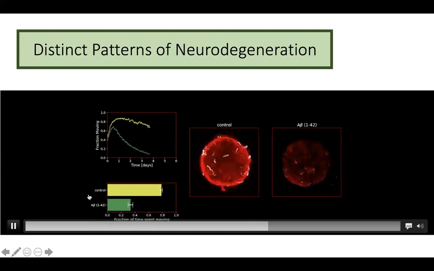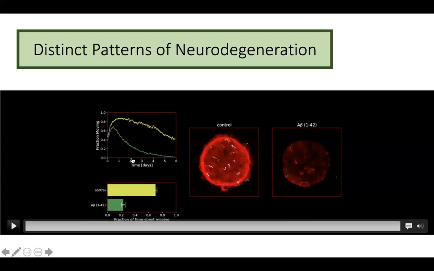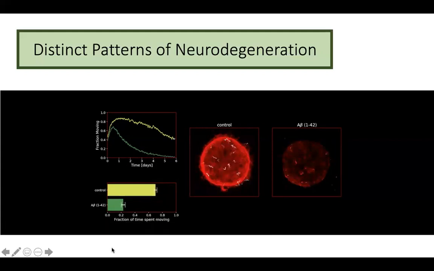And here in this bar chart, these are the integration of the spaces underneath these fraction curves and serves as a metric for worm health on these plates. So I've done this with GMC101, as you can see, but I've also carried out this analysis with other models of Alzheimer's, as well as Huntington's and Parkinson's disease. And you can see clearly here that neurodegenerative decline can be modeled by this system.